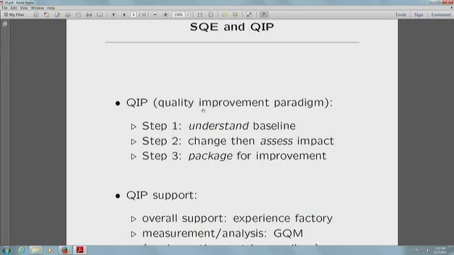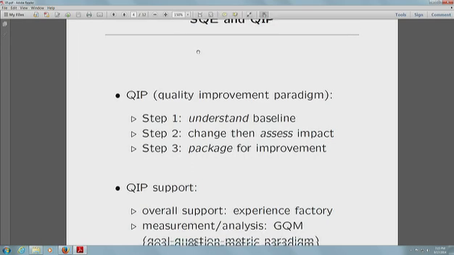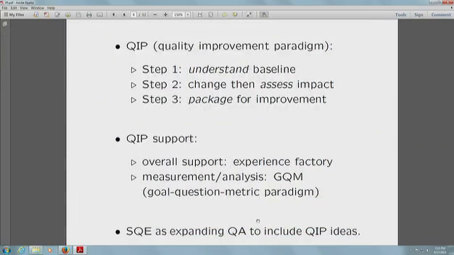And to support that, they also had the so-called GQM, goals, questions, metrics. So in order to get from where you are to where you want to go and your change impact, you need to look at what your overall goal is and what questions you can ask about those goals, and what particular metrics you can use to measure your achievement or progress towards that goal.